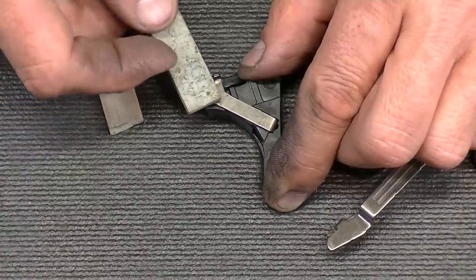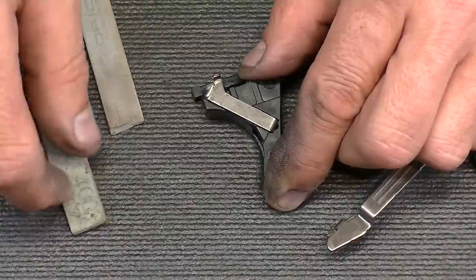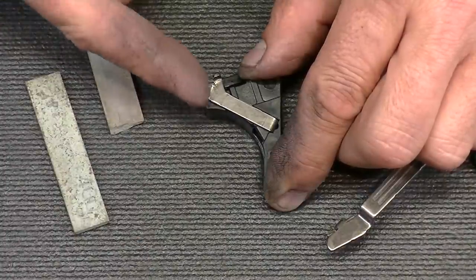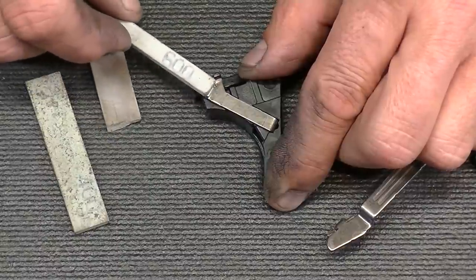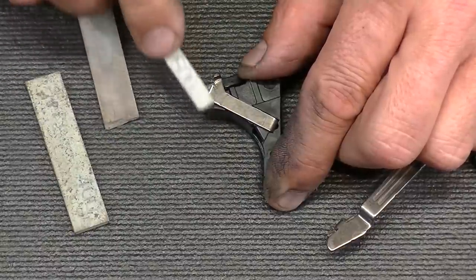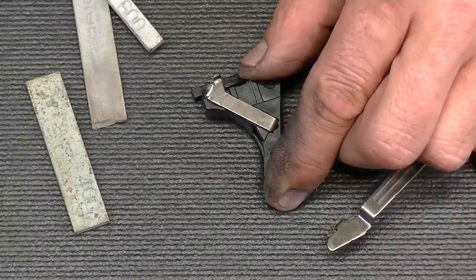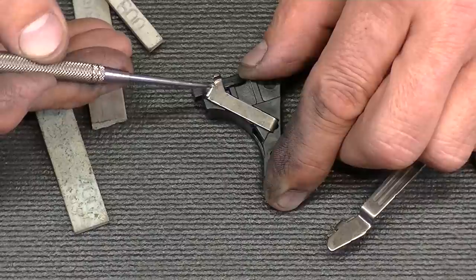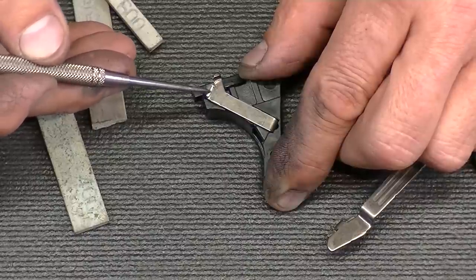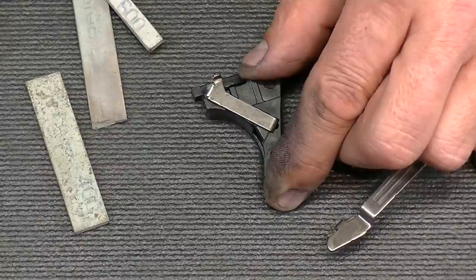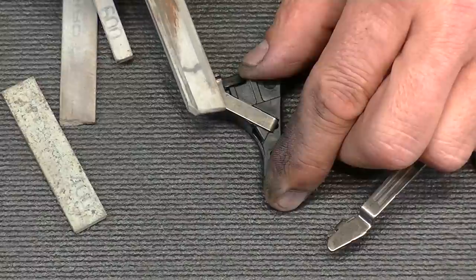And then same thing, you know, you'd go to 400, and then you'd go to 600, and you can see the difference there. You can see the demarcation, or actually where it's getting shiny. It's not shiny on top, it's shiny underneath. So you can see how I'm just really hitting this edge of the connector right there. I'm not hitting the top edge, I'm hitting the bottom edge.